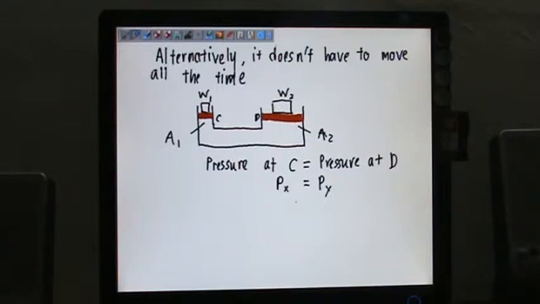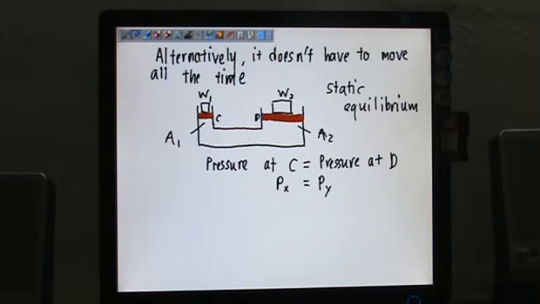Sometimes, Pascal's principle, alternatively, it doesn't have to move all the time, because all this while we have been solving the question of how many forces pushing on one side and how many forces moving up on the other side. So this one, we could also look at things from an equilibrium point of view, static equilibrium. This static equilibrium actually helps us to see how much weight pressing on here is able to support a very huge weight here.